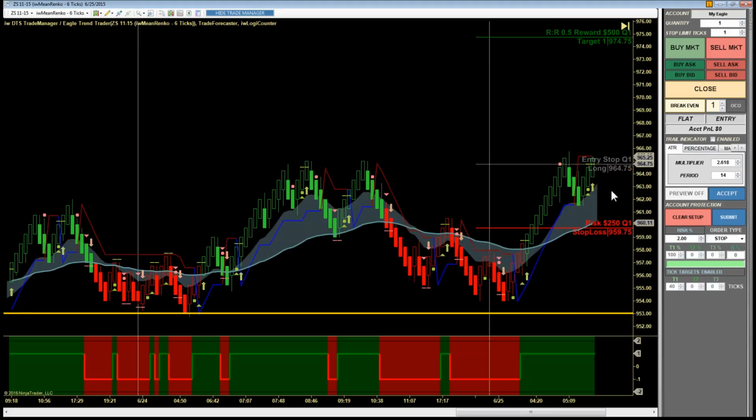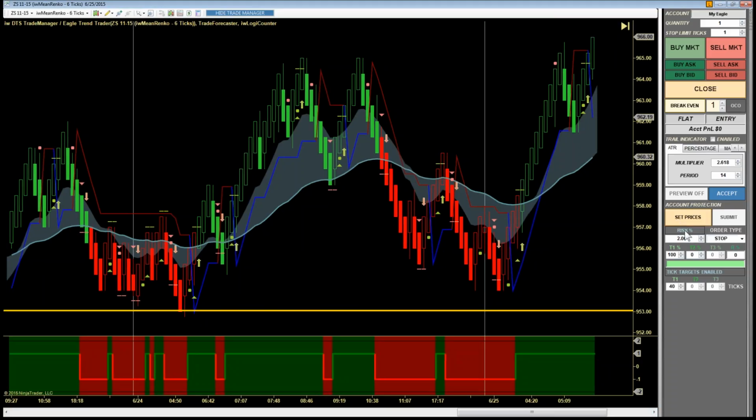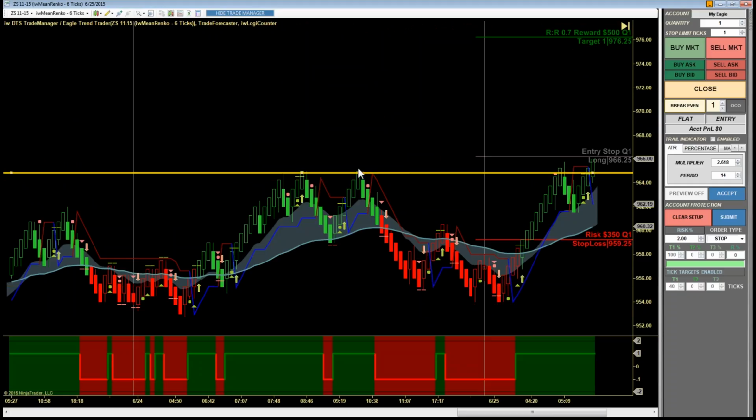So I'm going to have to run a stop at least back to the hard edge. Or I can let it flip the ATR. Again, I still have to cover deep as I can. If I can cover it way below the swing low, I'll do that. At the very least, I should try to cover back to the hard edge somewhere in case the market retraces and is going to retest this zone. Remember, we get those breakouts, we get those retests.